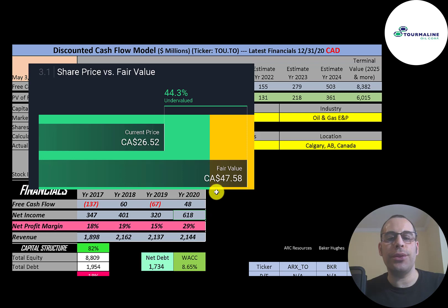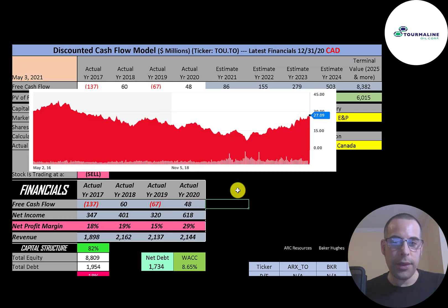Simply Wall Street is going in the other direction — they have the stock at $48 a share, saying it's undervalued. Looking at the stock price over the last five years, it was trading in the low $40s at one point, then came down for a few straight years. It looks like it's now on an uptrend, and if you had bought it at the low, you could have made a pretty nice return.